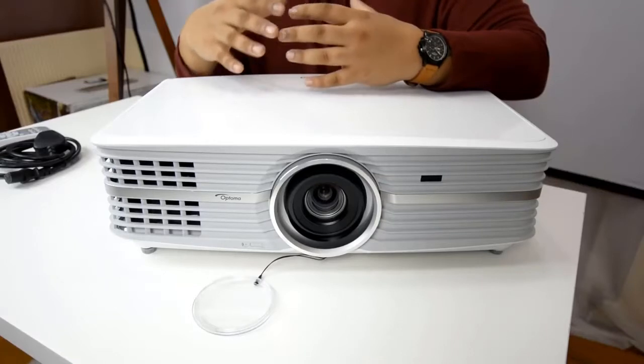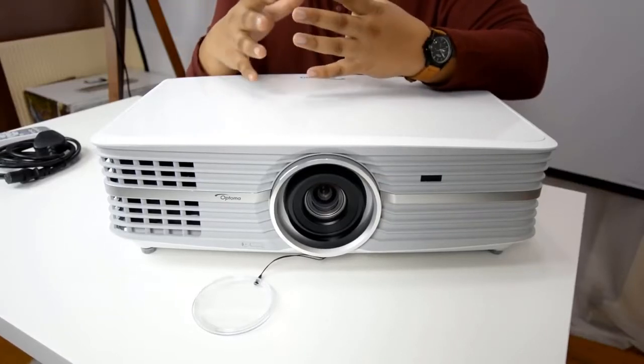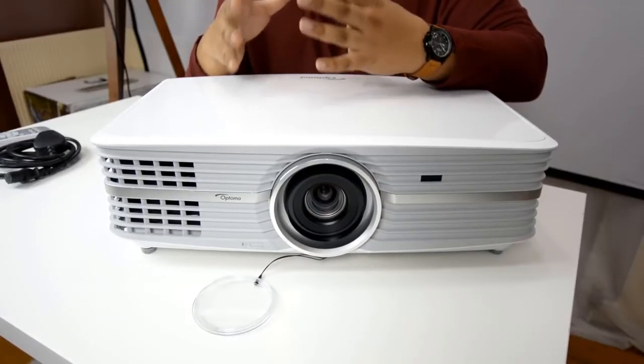Uniformity comes in at 85% and will drop a little at the widest lens angle, and the picture on the edge of the screen can look ever so slightly faded, but that's not really a big deal as most of the time your eyes are going to be focused on the centre of the image. This can be said for pretty much most projectors that I've tested all year. Image sharpness is fantastic. You don't seem to lose any fine detail even in complex scenes. There is little softening on the edges, but nothing that most people will even ever notice.